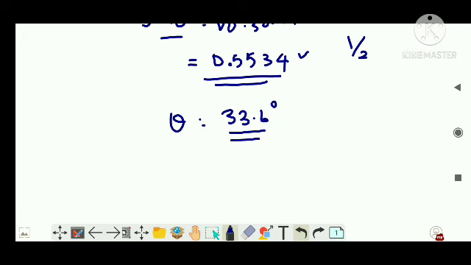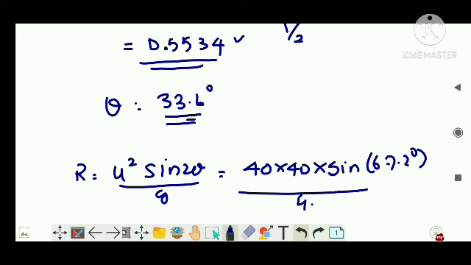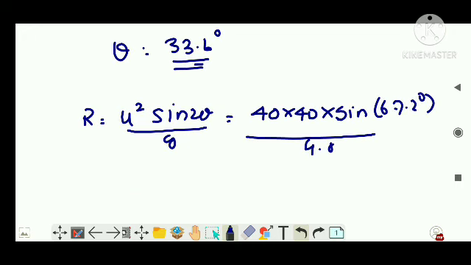Right. So that means R is equal to U squared sine 2 theta by G. We just have to substitute here. So it will be what? In place of U squared, I will write 40 into 40. Sine 2 theta, double of this value will be around 67.2, whole divided by 9.8 or 10 you can take, right? You will get around 150 meter, not the exact value guys, 150 meter, clear?